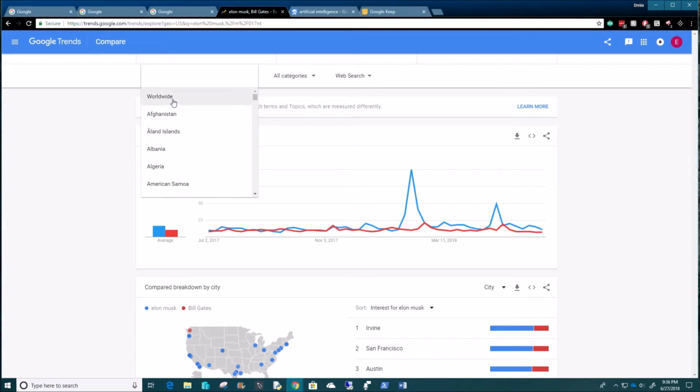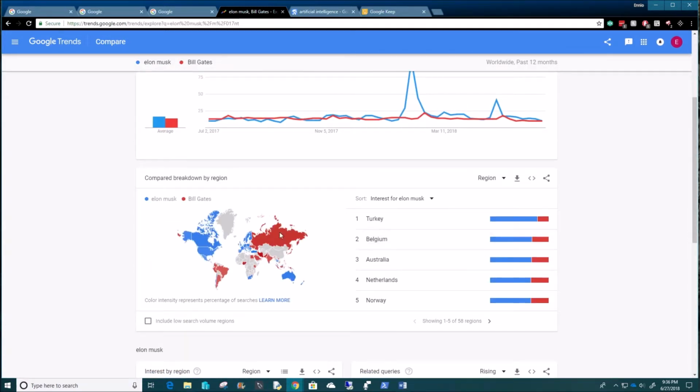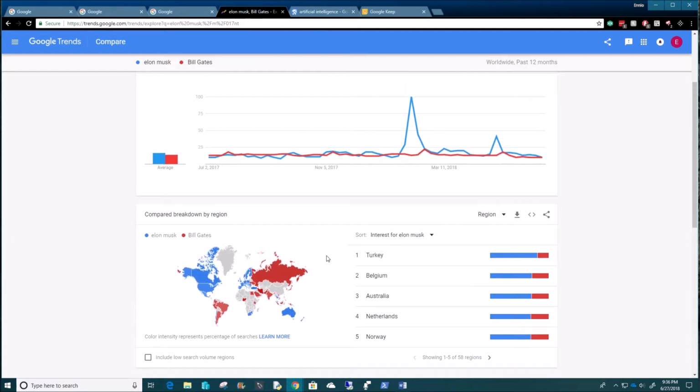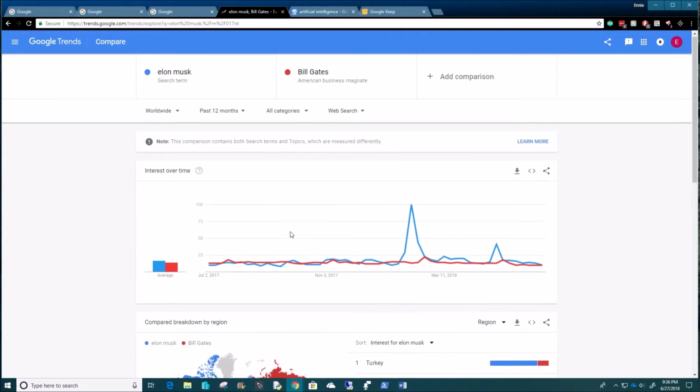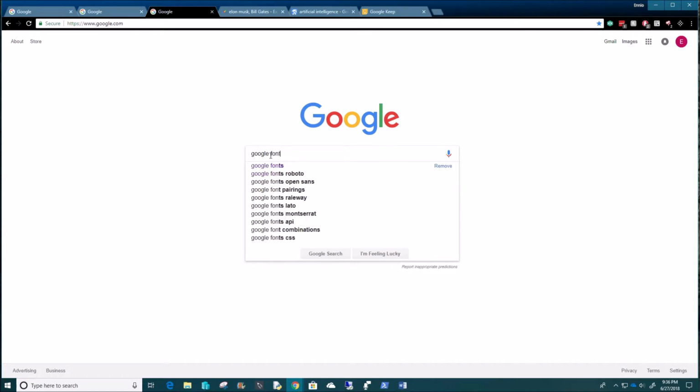But like I mentioned before, we can also run the comparison worldwide. You can see here in the United States, specifically North America, and Australia, these two searches are, well, let's say trending, not so much in Russia, for example.